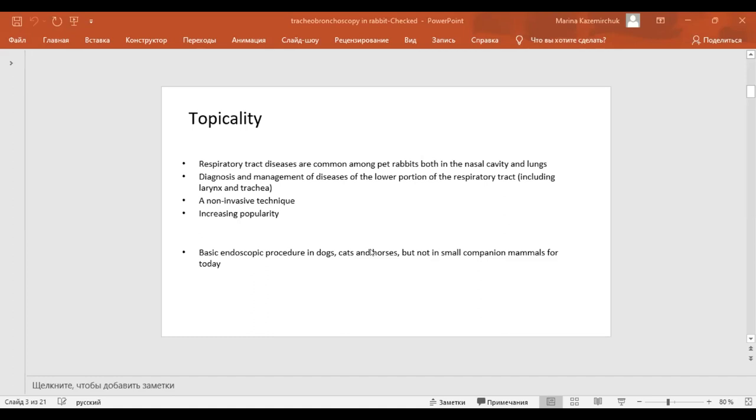We need to introduce new tools of diagnostics to treat our patients better. Tracheobronchoscopy is a non-invasive technique, but the problem is about anesthesia. It's not very difficult to do this procedure, but the anesthetic protocol can be challenging for anesthesiologists. So I think that this problem about anesthesia is more important than tracheobronchoscopy itself. And the good thing is that for rabbits, we can use the same equipment that we use in dogs and cats. In most big clinics in big cities in Russia, for example, the standard set of endoscopic rigid equipment is available, so we can use it without any problems.